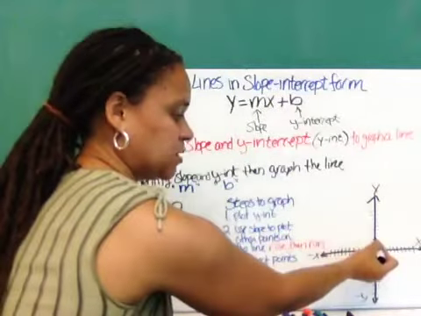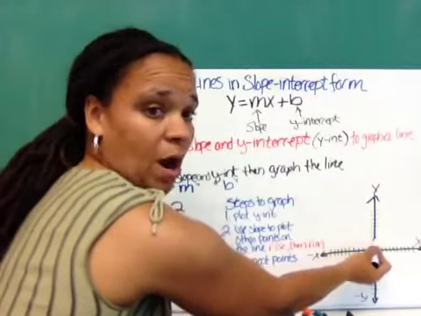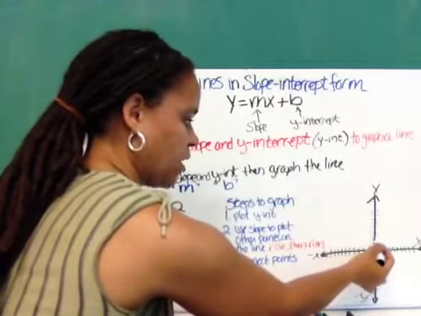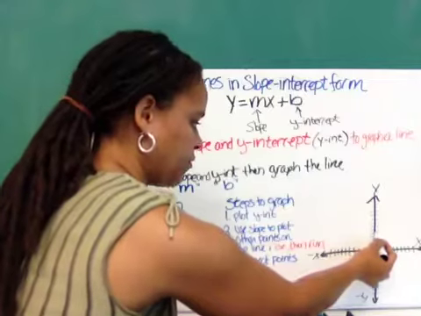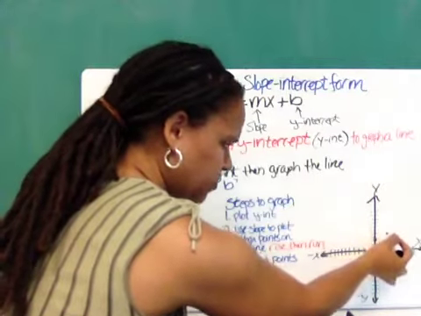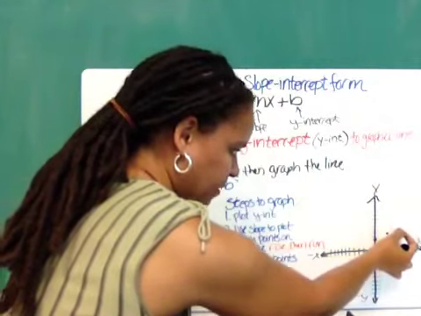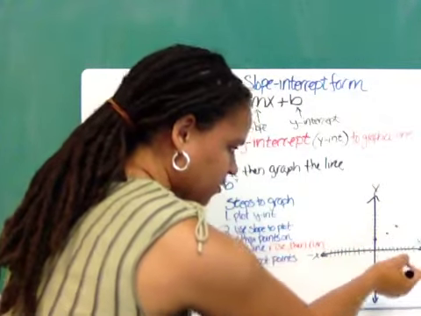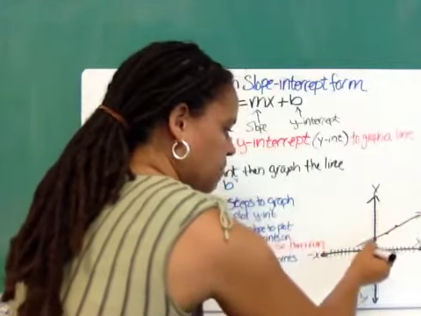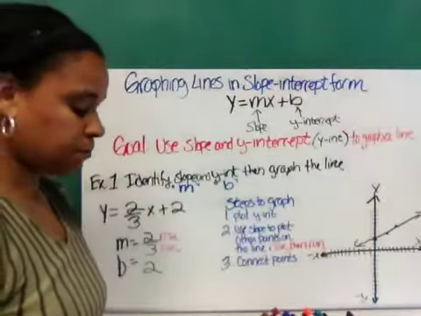So you're going to put your pencil right where you plotted that y-intercept, and then you're going to go up 2. So we're going to go up 2, and then we're going to run 3. 1, 2, 3. Up 2. Now again, you may have graph paper, so it'll be a little more exact. Run 3. Connect the points, and you have your line.